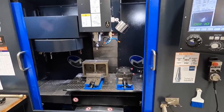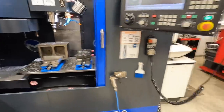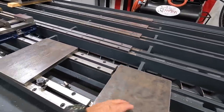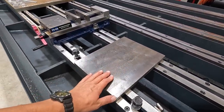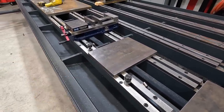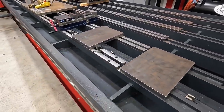So I'm gonna pull this guy out and then we're gonna set the vise up differently and we're gonna start working on our adapter plates. I'll show you guys again, we got these two adapter plates. So I think we're gonna be able to maybe get one of these done today. It's starting to get late in the day, but we'll see how it goes. But I'm definitely gonna share with you guys the machining of these adapter plates once we get them going.